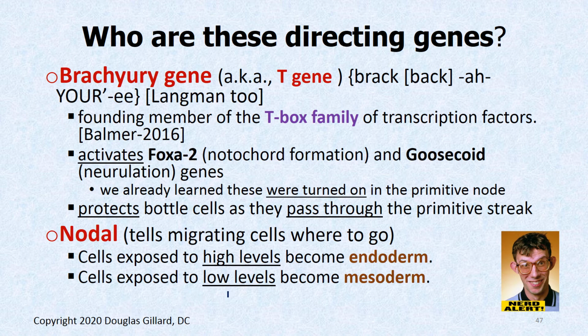Cells exposed to low levels of nodal don't have as much power to go all the way to the endoderm. They have enough power to get underneath the epiblast cells, and they'll become the mesoderm. Did I say that right? Cells exposed to a high level of nodal have enough power to kick the hypoblast cells out and make a new layer called endoderm. The cells passing through the streak that get exposed to low levels of nodal don't have the power to go all the way down to the hypoblast layer. They just have the power to go underneath the epiblast layer, that top layer, and squeeze in between the epiblast and hypoblast, and they become the mesoderm cells.